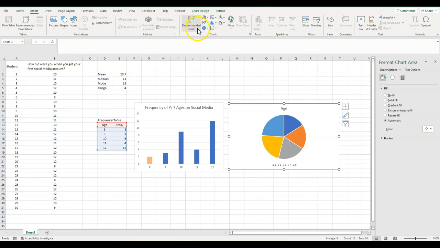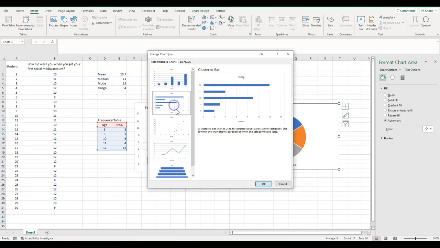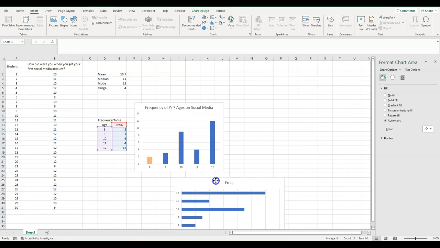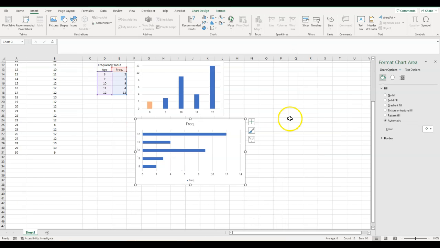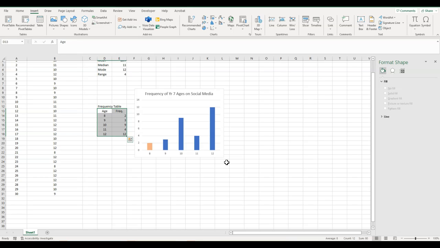So insert, let's have a look at what that would have looked like as a bar chart. Okay, so here it is there. So you can see you can make all the graphs that you like really quickly, decide which one you like best, and then of course you could adjust it, make it a little bit nicer looking, etc. So that is the very quick how you can make a graph of a frequency table, or in fact any set of values really that you have that would be appropriate to graph.